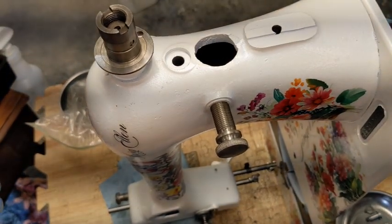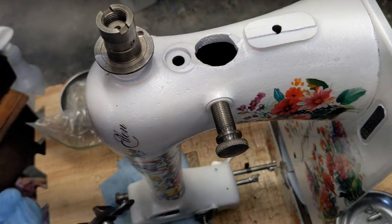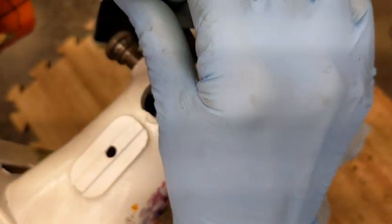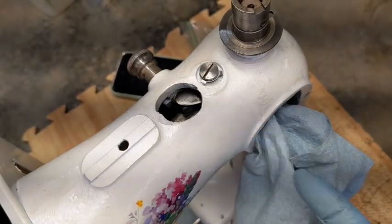I need to grab a magnet on a stick. Where is my magnet on a stick? Here it is. And I will be back shortly. Okay, I think I've got it set there. I'm kind of holding it in place with my wad of paper towel because it's very easy for that block to want to fall off down here. So, if you can keep it from doing that, so much the better.